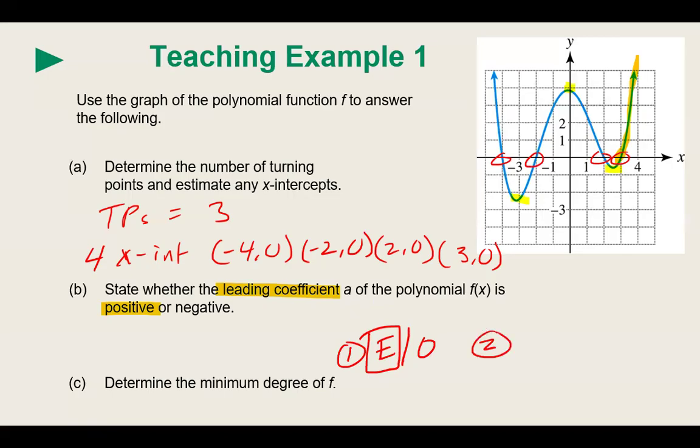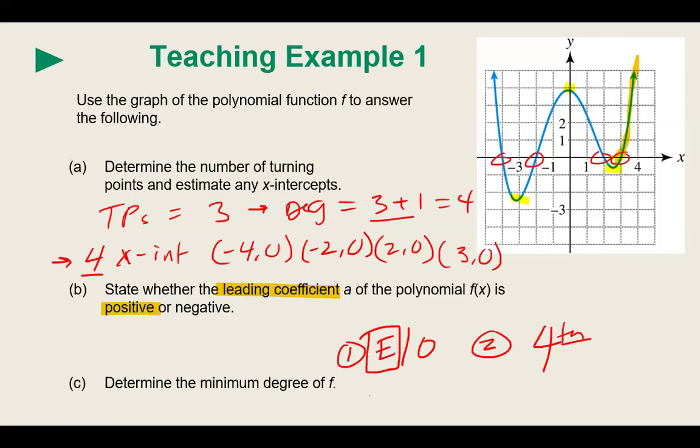So second thing is to decide, based off of either your turning points or your x-intercepts, what is the degree of my polynomial? Does it matter which one I use? Nope, because they're going to be the same. If I chose to use my turning points, I would determine my degree by adding 1 to that. So my degree equals 3 plus 1, which is 4, right? If I was to use my x-intercepts, my degree is how many x-intercepts I have. And how many x-intercepts do I have? 4. Notice that these values are the same. So this is a 4th degree polynomial.